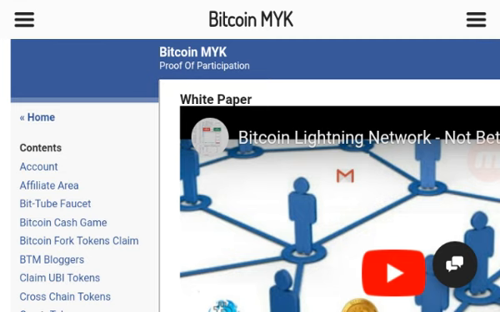Third-party exchanges aren't necessarily the only ways to liquidate Bitcoin MYK tokens. There are easier ways. There are a little bit safer ways. And that is because Bitcoin MYK tokens also serve as cross-chain tokens against social media networks across blockchains through a series of upvotes. For people who are familiar with these systems, you can gain tokens from other networks by the value you have invested in those networks by upvoting content. So if you hold BTM tokens, our network tokens, then you're able to use these tokens to get these values in other systems as well.